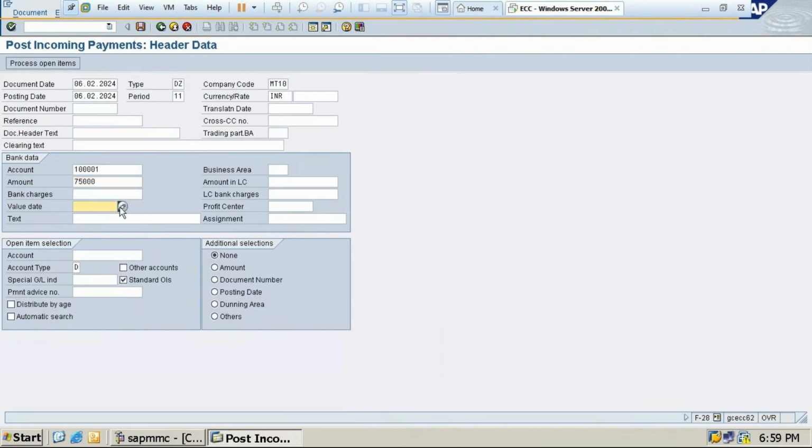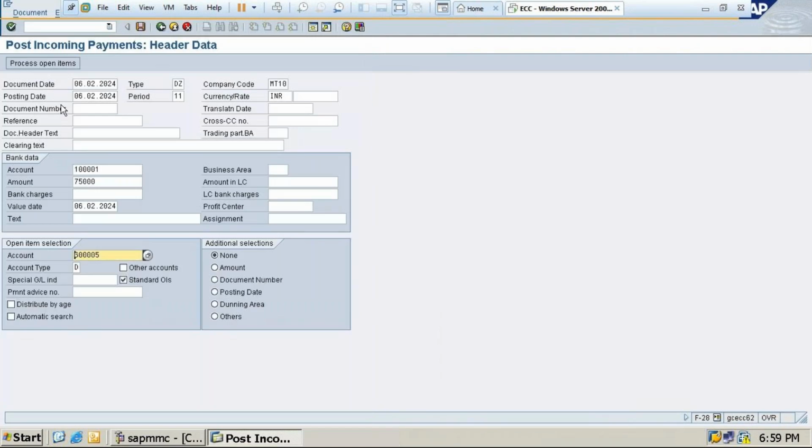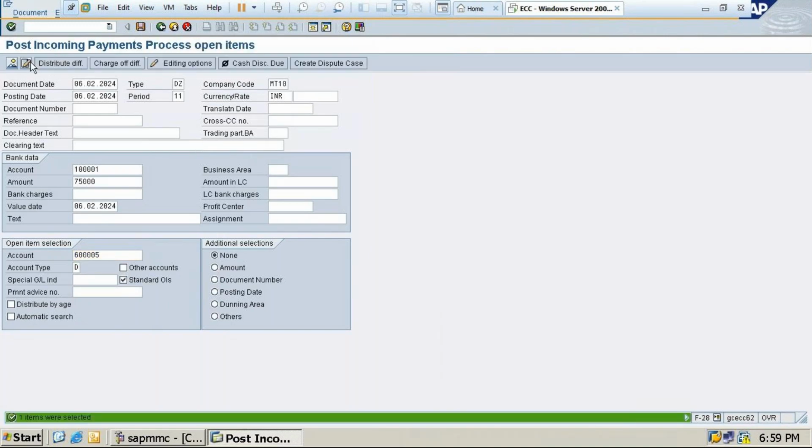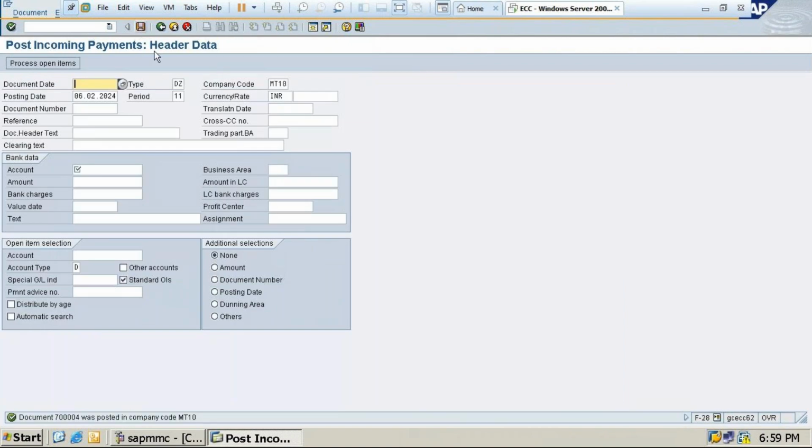Value date 6. And account I have to do here, Alpha Traders. Alpha Traders we have taken, right? So we have to click on process line items. It has been selected. Click on this. Document has been posted.